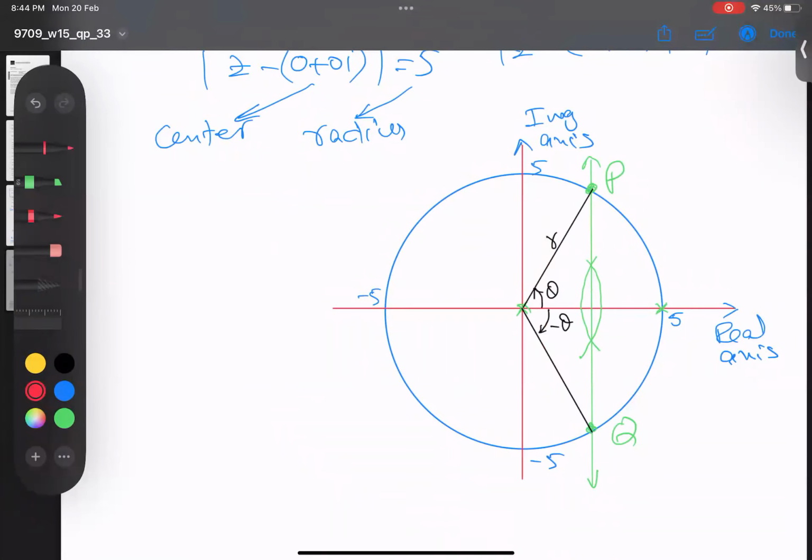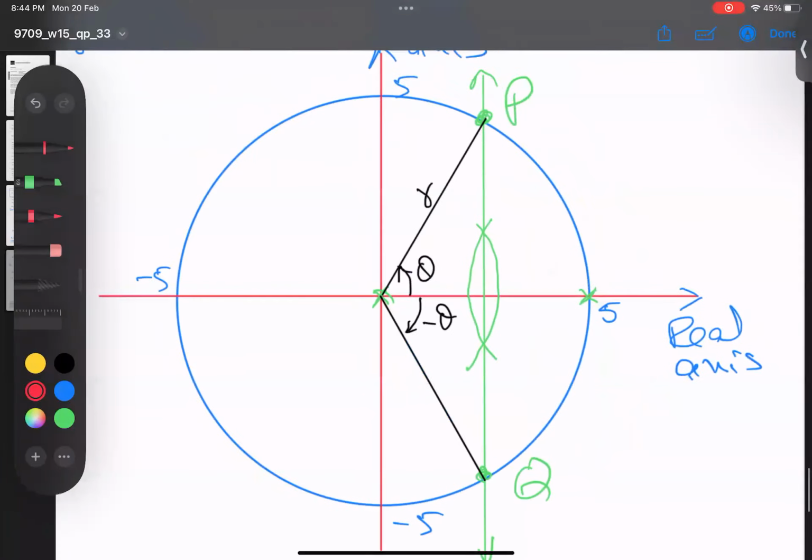Bismillah ar-Rahman ar-Rahim. And you know it. This, what is it? This radius is 5. So Alhamdulillah, radius is 5. So R is 5 units. So no need to find R. Only what is left? The argument is left.